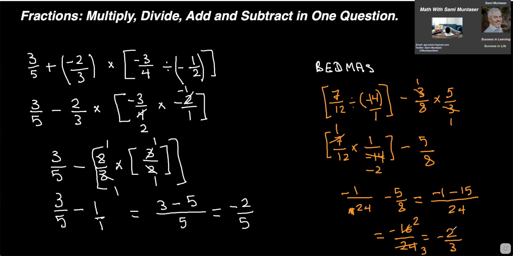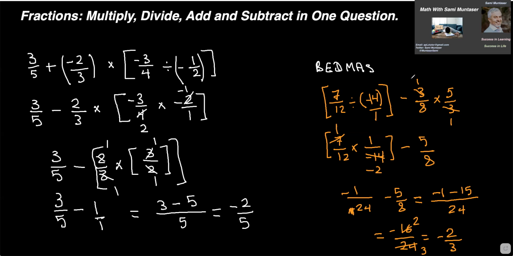Always reduce when you're doing fractions. You have to simplify. To get a full mark, you must reduce your answer to lowest terms. And also, as you're multiplying and all of that, you should always reduce. Don't make your numbers really big on top or on the bottom. Like here, you don't want to go 7 over 12 times 14, and then you get a big number. Always reduce first.